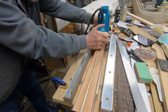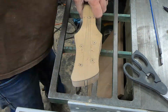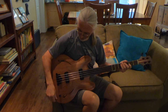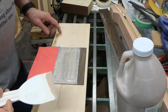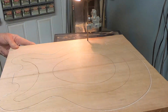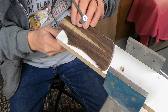Whichever one works. We'll just go through a few basic sounds here, and I find that the fretted portion is very punchy. That's kind of a standard both pickups, and you can get into the bridge pickup. Not a P-bass sound, a very unique sound of its own, which I would expect with a semi-hollow body and a different style of pickup. So if you want a P-bass sound, get a P-bass.